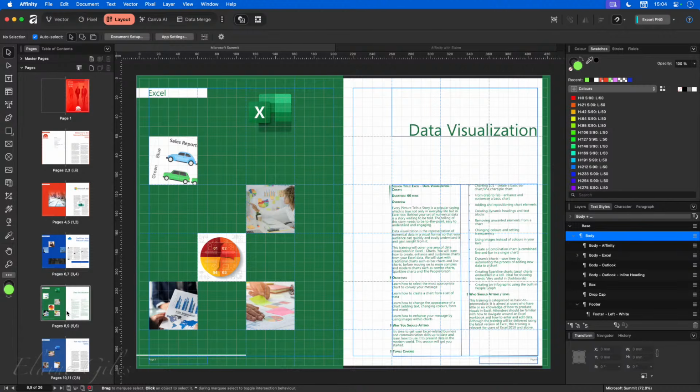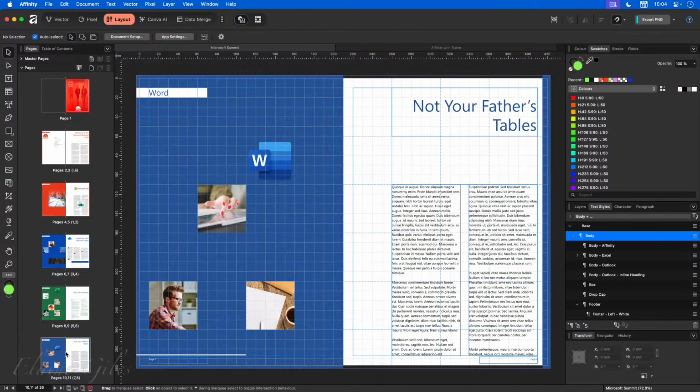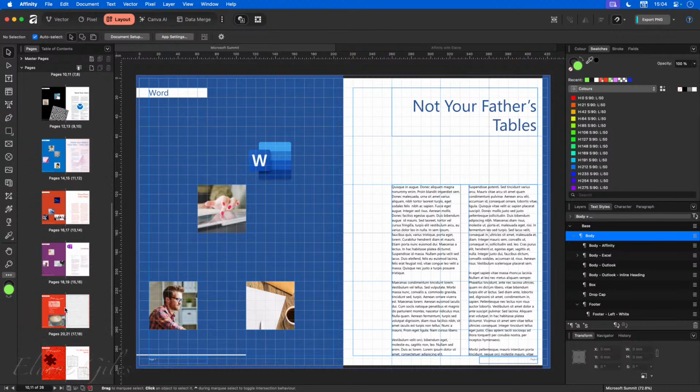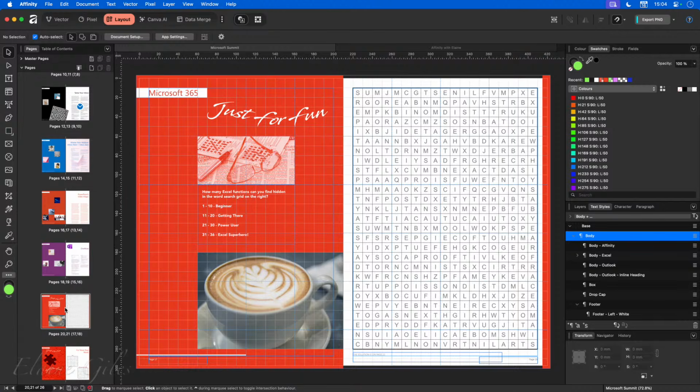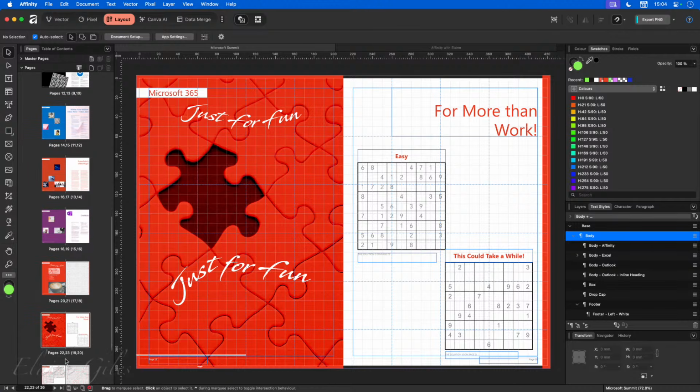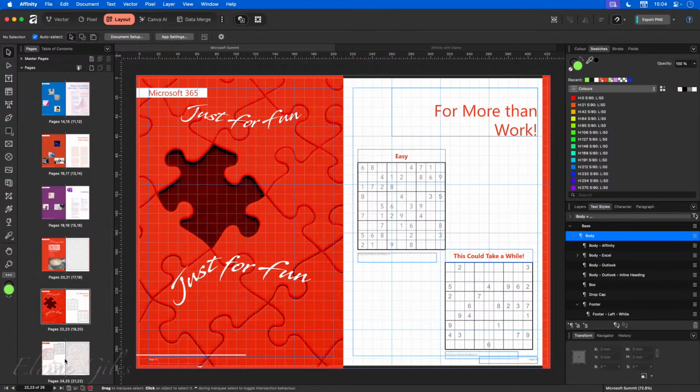That one is an outline for a training course. And these are also outlines for training courses. But with this, I took it even further just to showcase the features. So this one is using tables, as is this one. This one's got text on a path as well. So it's showing a lot of features inside what used to be Affinity Publisher.